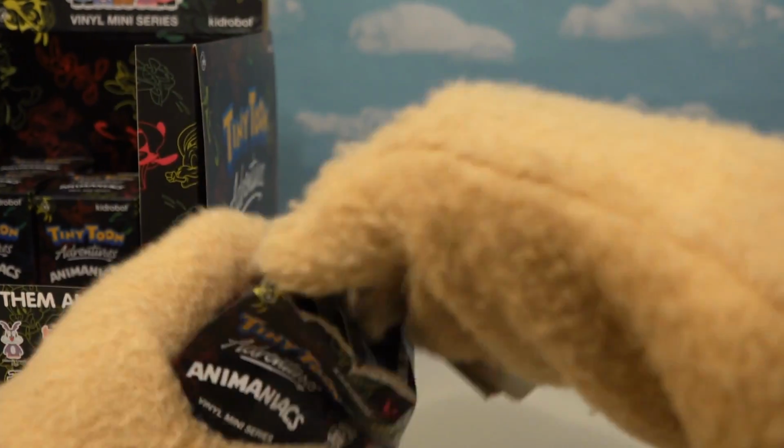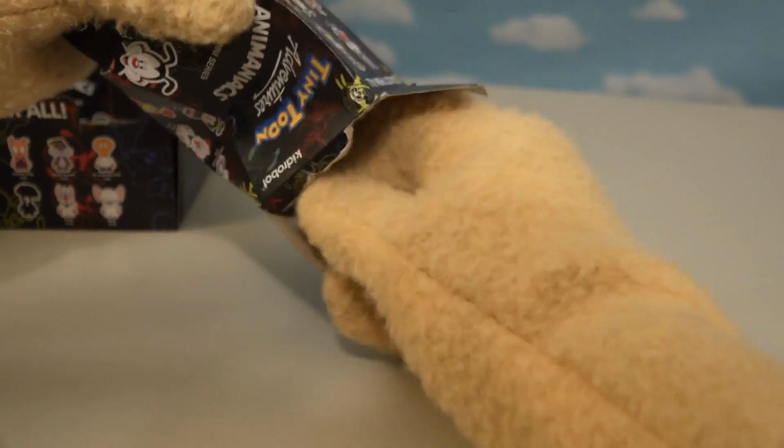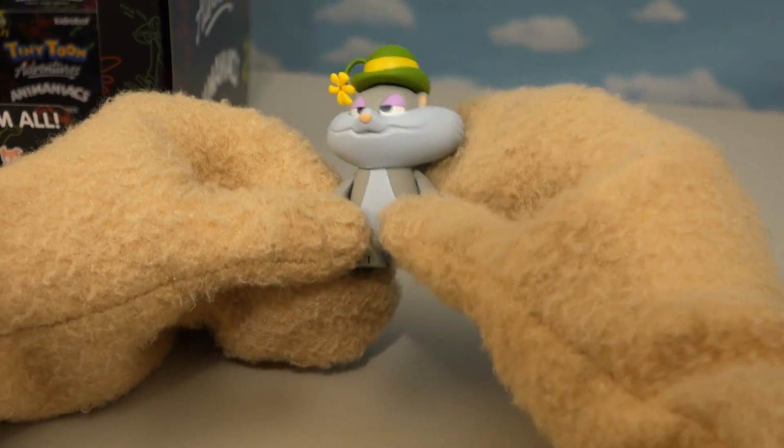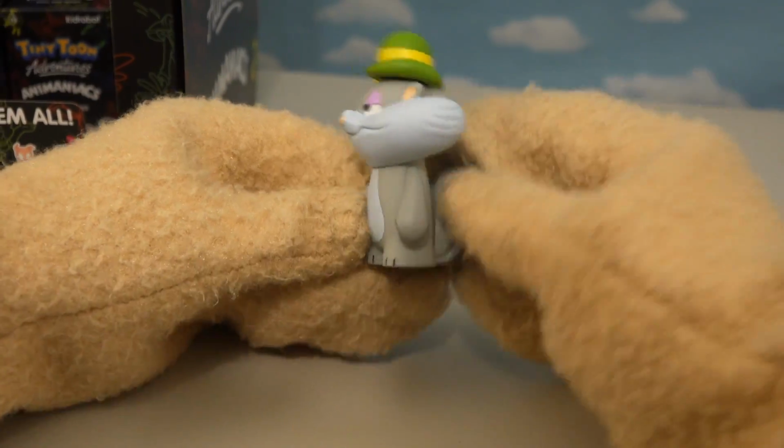Oh, that show was the best. Okay, time for another figure here. And this time we get the figure of, oh, I see a hat. Come on out of here. Oh, it's Sloppy Squirrel from the show.